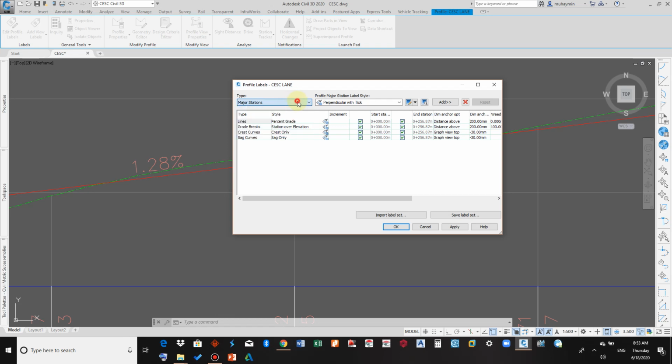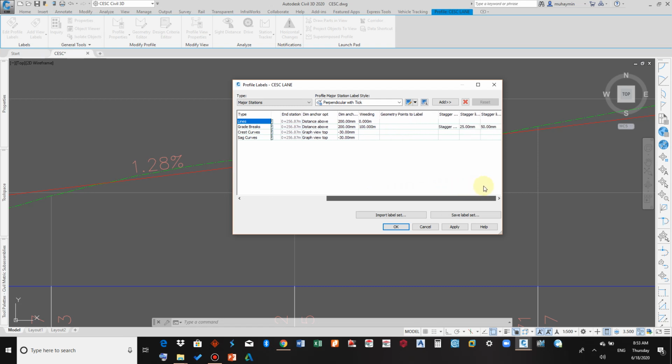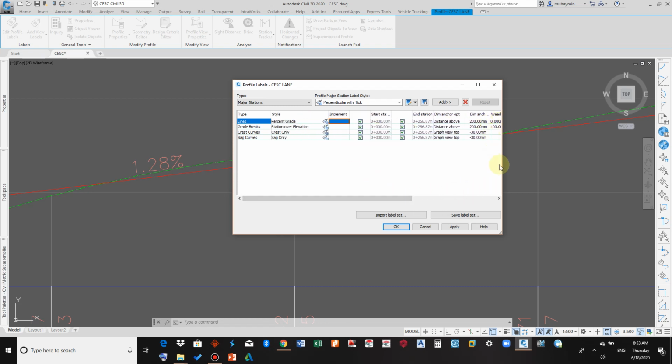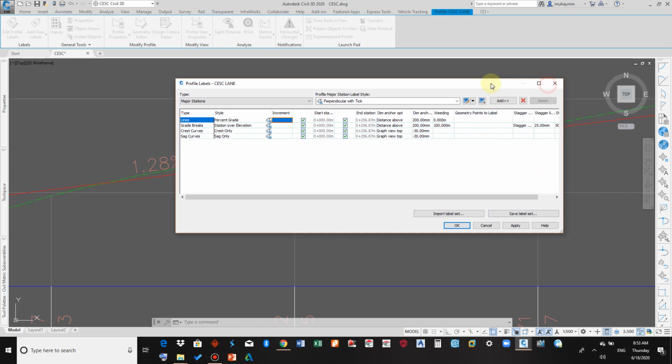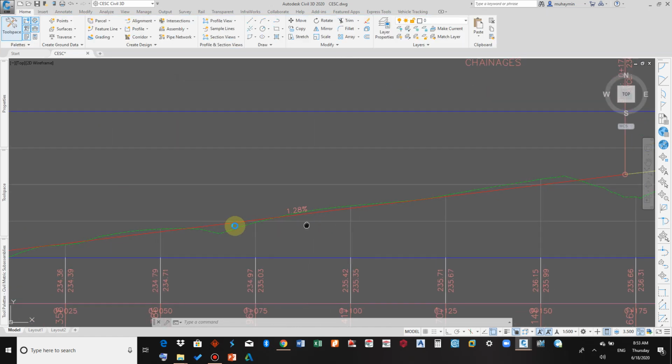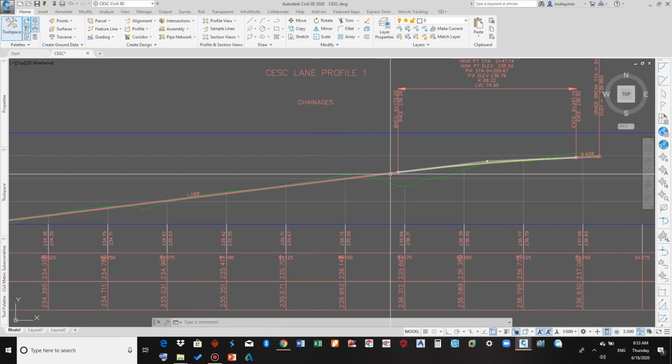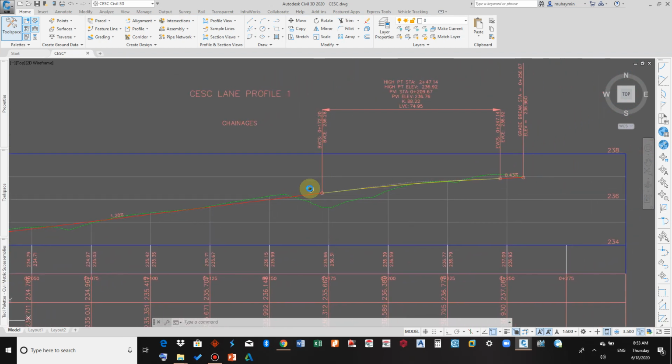and we could bring in some other ones here. Remember, if you make changes to the styles here and you bring it in, is the same thing as using this price tag. Okay, then other parameters that you could change down the line here. Yes, you could save the label sets for subsequent profiles you may want to create. When you're done, click on OK, cancel. Okay, now that is for the profile itself.